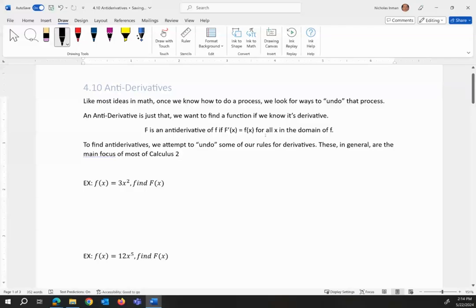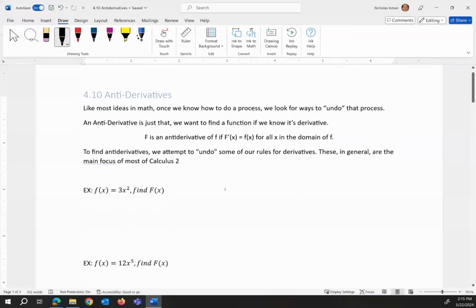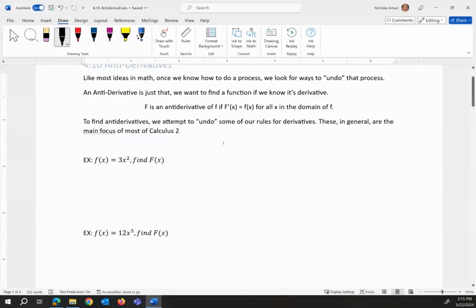The antiderivative and this thing called an integral, the easiest way to say it, are pretty much the same thing. There are some fine details that are different, but an antiderivative and an integral, that you'll soon learn, are pretty much the same idea. So let's see if we can do them.